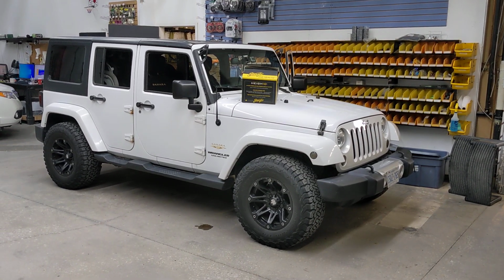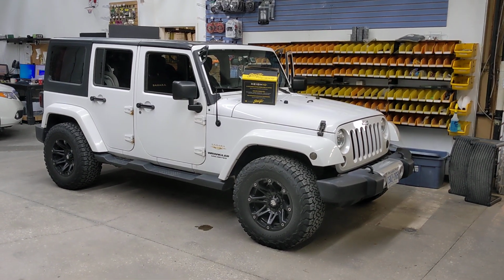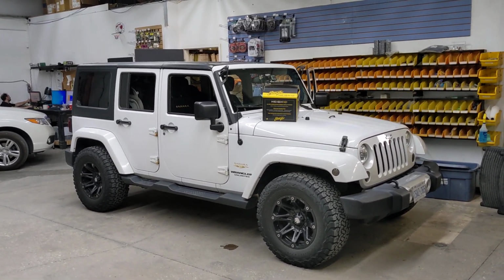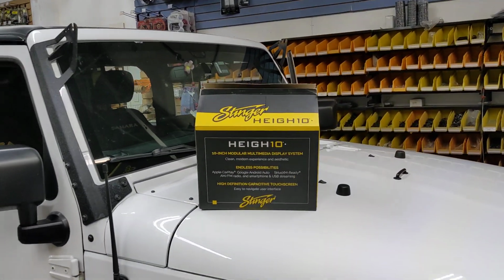Some people call it the HEIGH10. I believe it's pronounced the Heighten radio, which is their floating screen Android Auto Apple CarPlay digital media receiver that we've installed in this Jeep Wrangler here. So I'm just going to go through the box of this radio.